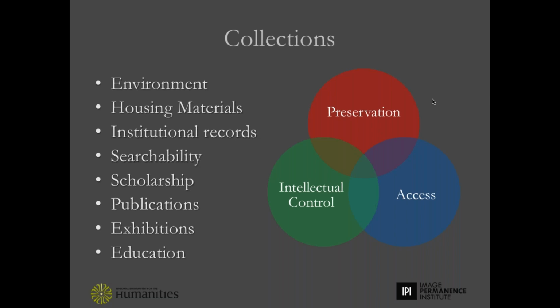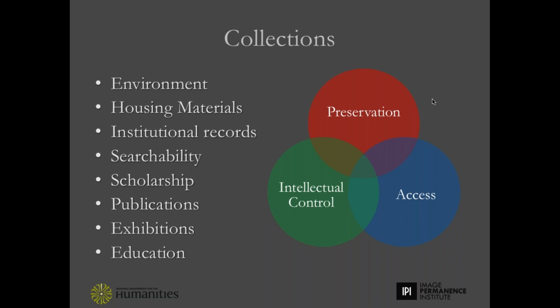As we have learned, photographs are made from many different materials. While there are some general rules of thumb for collection preservation, such as providing a proper environment and housing materials, some photographic processes require special consideration. By preserving the objects, they will be available in the future, allowing us to continue to provide access and to think about how the objects fit in social, cultural, and art historical contexts.